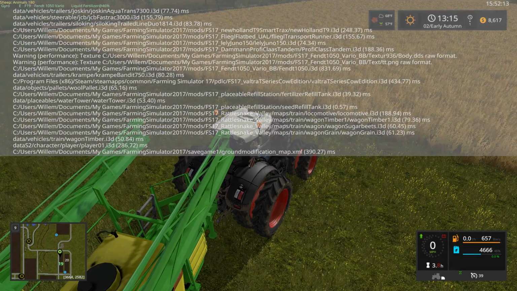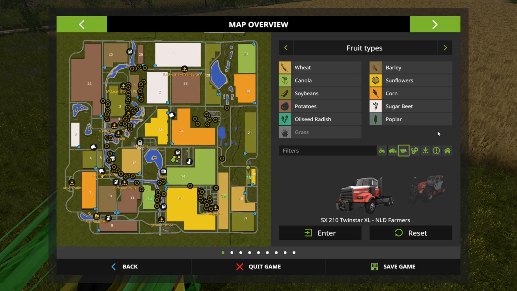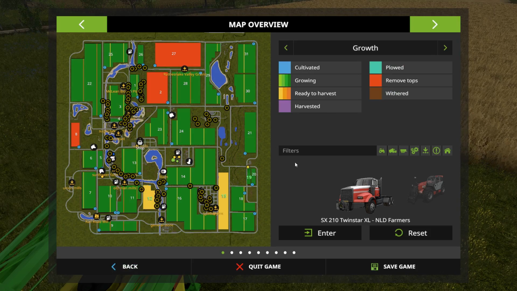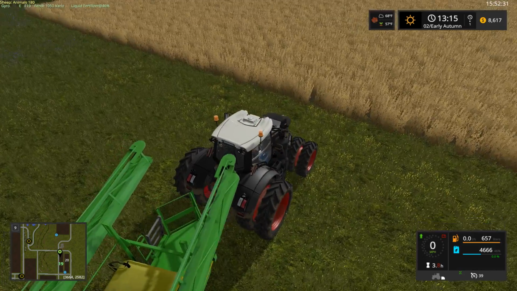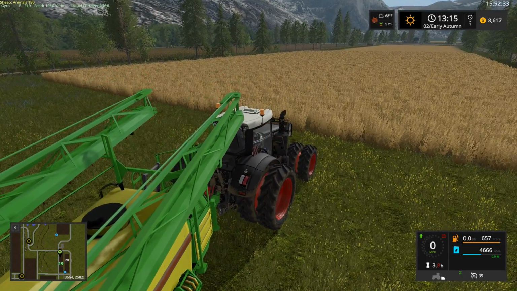Oops. Just the developer console there. But the good news is, guys, it's so awesome. We didn't lose any of our crops. They are at the first stage of ready to harvest. But the animals, we did lose like 50 pigs.